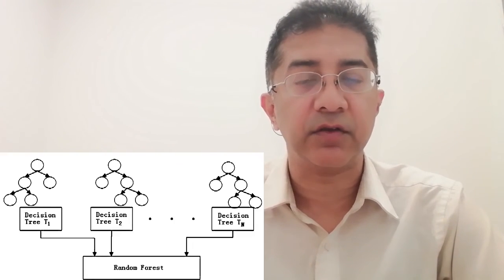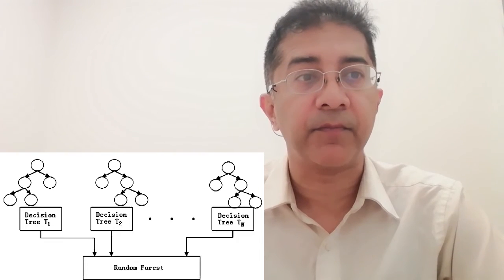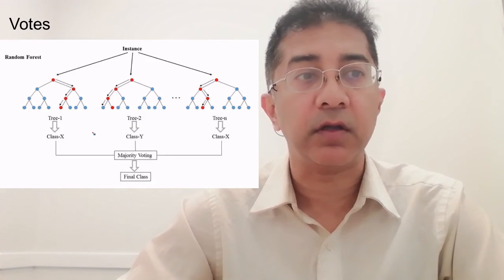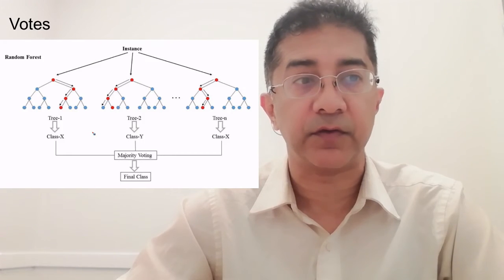Number 8, random forest. Random forest is a trademark term for an ensemble of decision trees. In random forest, we have a collection of decision trees, so known as a forest. To classify a new object based on attributes, each tree gives a classification, and that is known as a vote for that class. The forest chooses the classification having the most votes over all the trees in the forest.